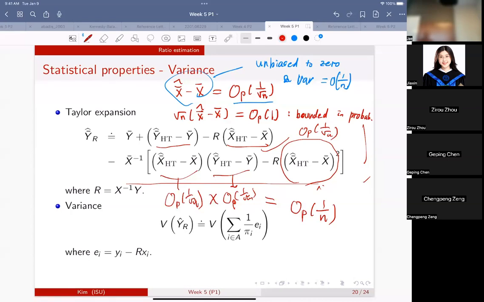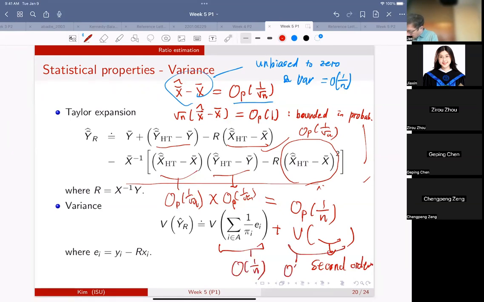So in that sense, the second order term is negligible compared to the first order. So to be rigorous, we have additionally the second order term, right? But this guy is 1 over n order. This guy is actually 1 over n squared. So this is smaller. The second term is smaller than the first. So asymptotically, we don't have to worry about the second order. This one dominates in the asymptotic sense.